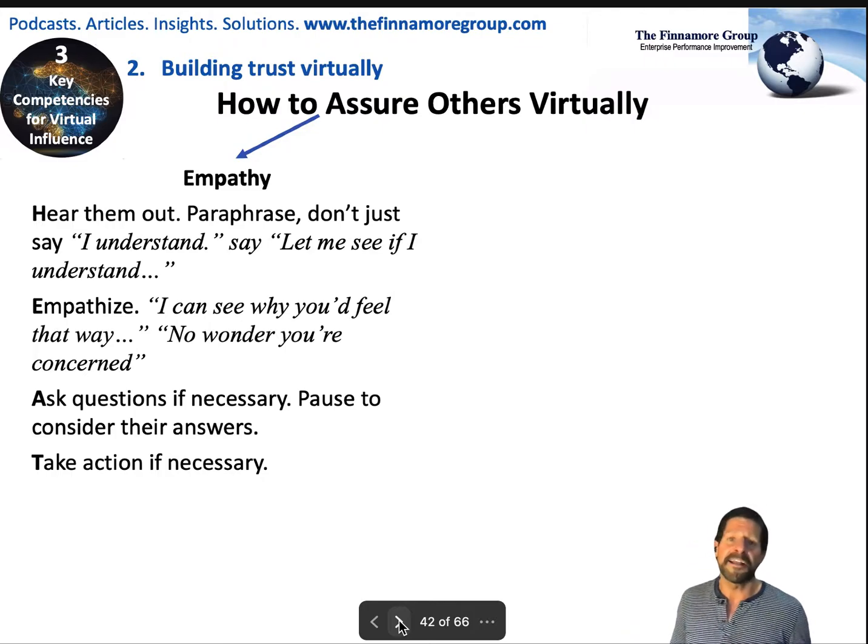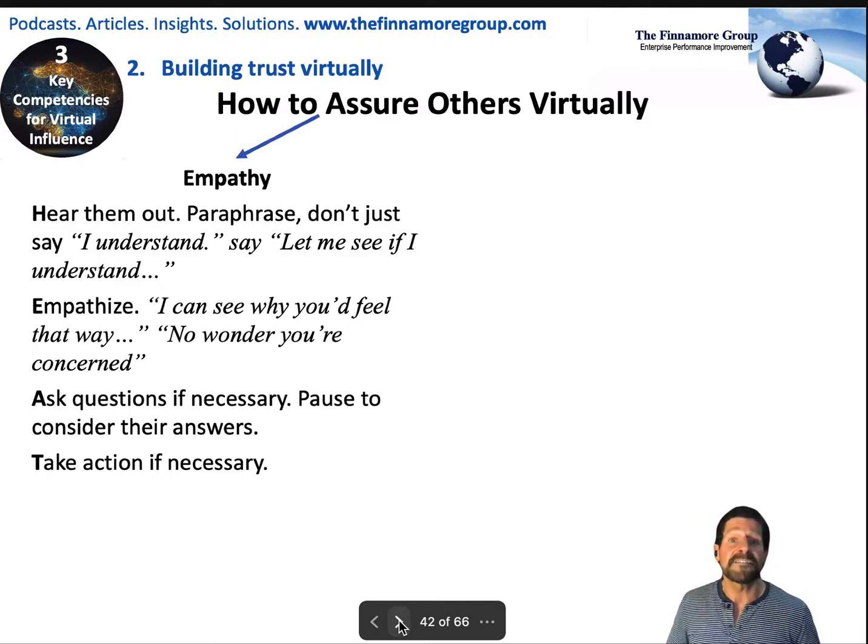You see, whenever we say, got it, yep, I got it, what we're really saying is shut up, stop talking. You say, well, I don't mean it to be. Yes, you actually do. That is why you say it. Unconsciously or not, you want them to stop talking because you think you understand. Real reassurance and real trust building, especially in a virtual environment, you've got to not tell them you understand, but prove it. And the way you prove it is you hear them out and paraphrase. Once you've paraphrased, that means a brief summary. So what you're saying is this and this and this. Have I got that right? Empathy. That's hearing them out.